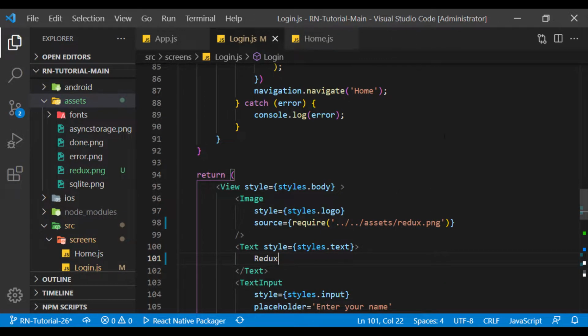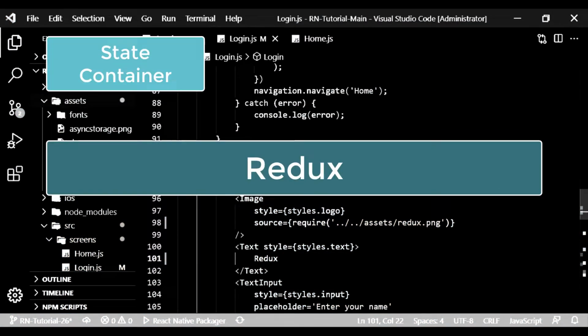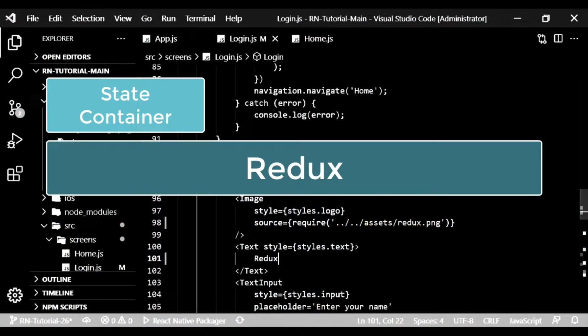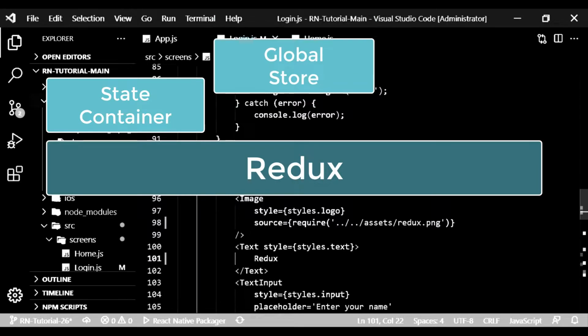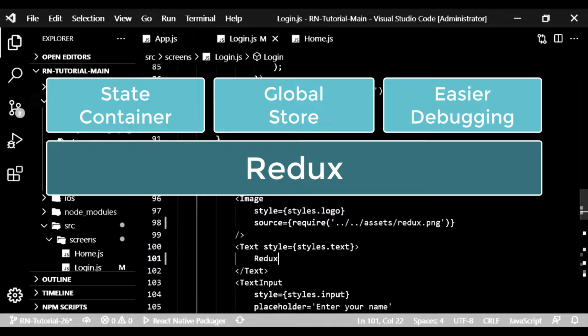Now let's take a brief look at how Redux works. Redux is a predictable state container for JavaScript apps. As the application grows, it becomes difficult to keep it organized and maintain data flow. Redux solves this problem by managing application's state with a single global object called store. Redux fundamental principles help in maintaining consistency throughout your application, which makes debugging and testing easier.